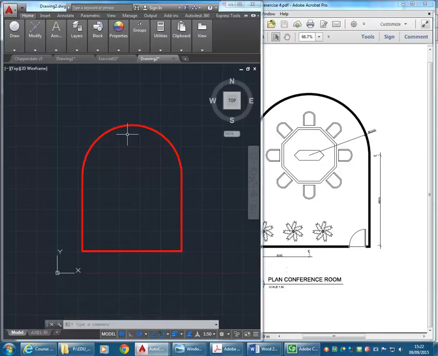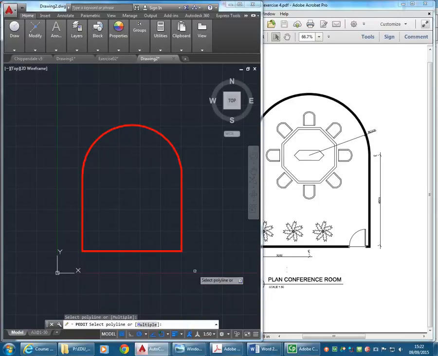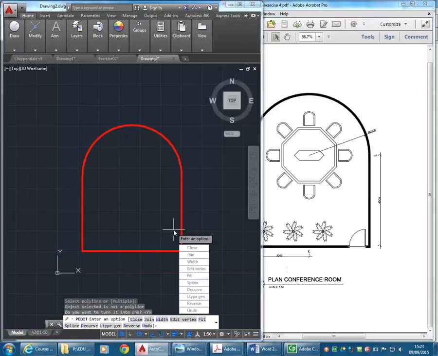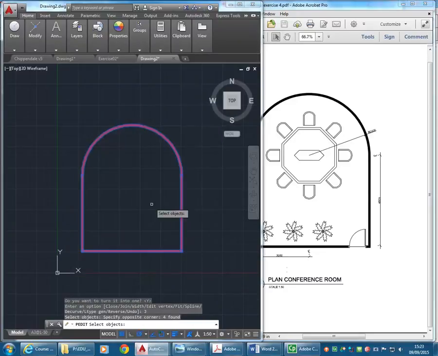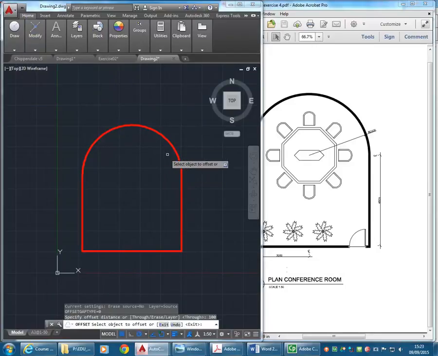So now I could offset each of those lines separately, or just to show you a little trick, use edit polyline and select any one of those shapes, and it'll tell me it's not a polyline, ask if I want to turn it into one. Y in brackets means I can press enter to say yes, and then join. I'll choose from the menu there and just choose all of those, which means I can then offset 100 mil in one step.